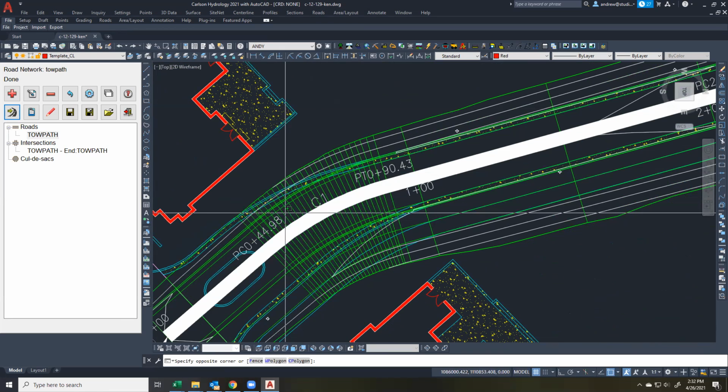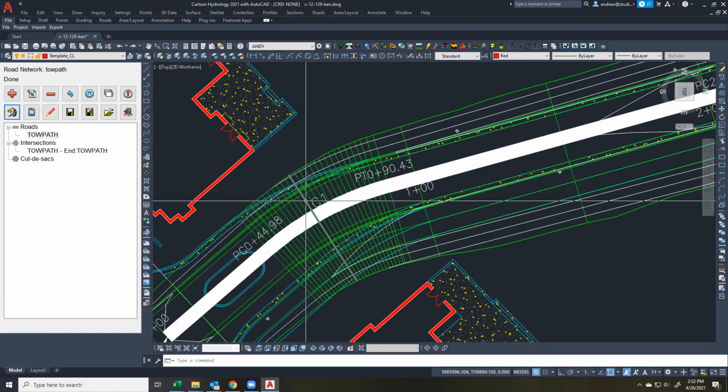Do you have everything on a single layer for the corridor? Well, you can freeze the TIN. It's just on a break line, a 3D break line layer, and you can freeze it if you want. I don't want the contours on it. I don't want another layer out there.